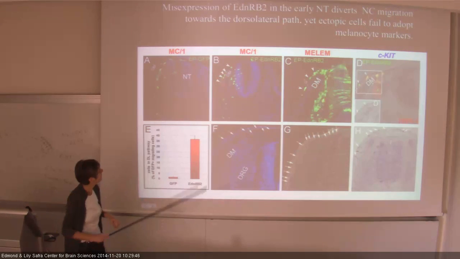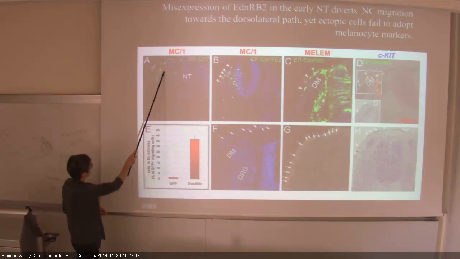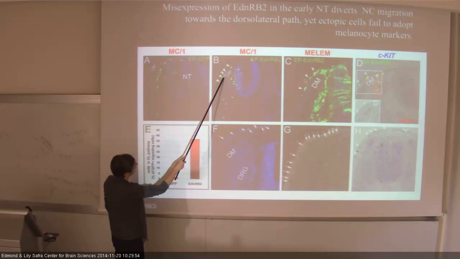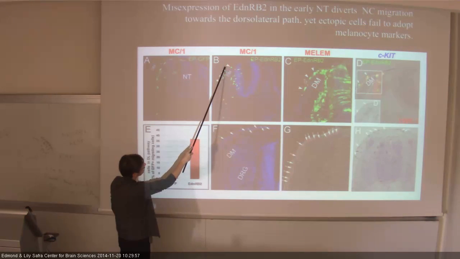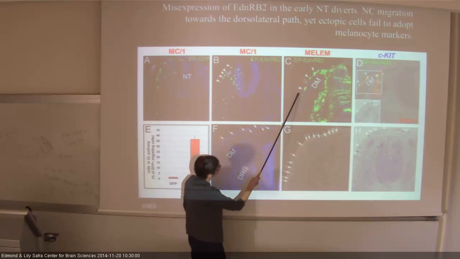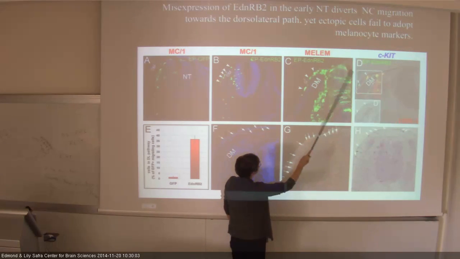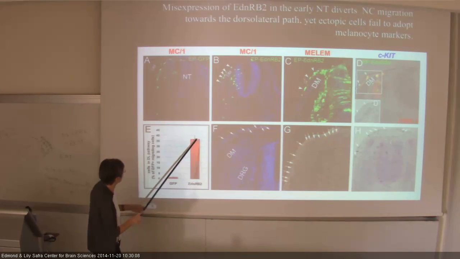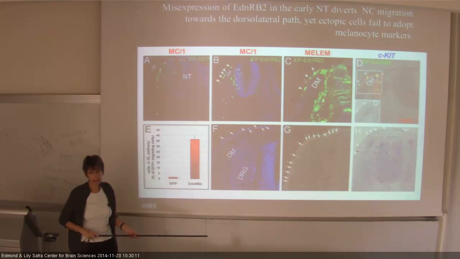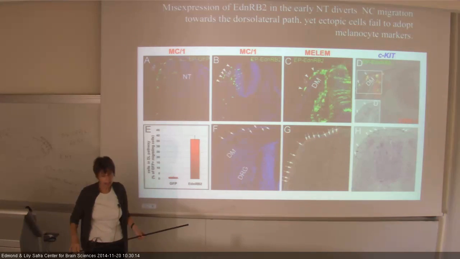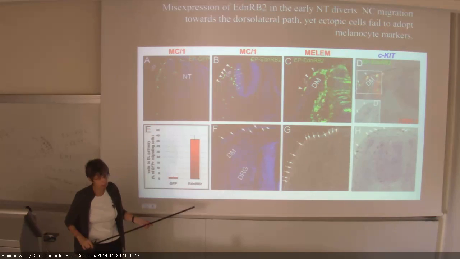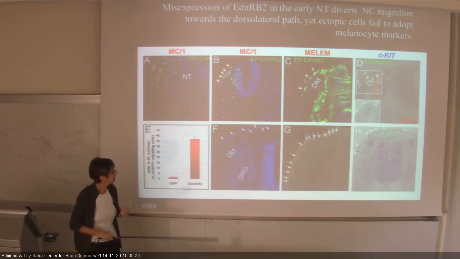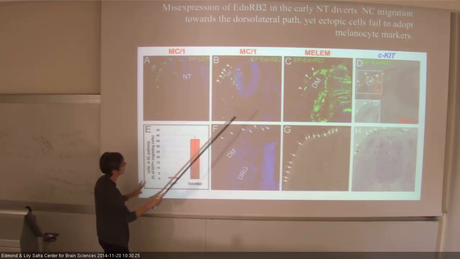So look at the results. These are the normal cells. They migrate ventrally. These are cells that have been diverted into the lateral pathway. You see them with the arrowhead. This one and this one and these ones here. They express EDNRB2, and they are also green. So we ask the question, and here you can see that like 35% of the cells can be diverted to become ectodermally migratory cells, or subectodermally. And then we ask, are they melanocytes or are they neurons? Of course, some of them will still be here, never mind.